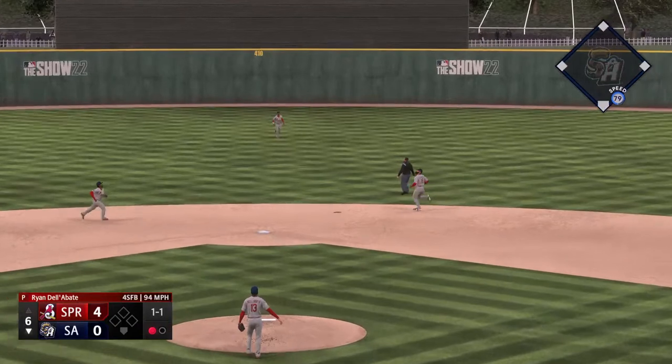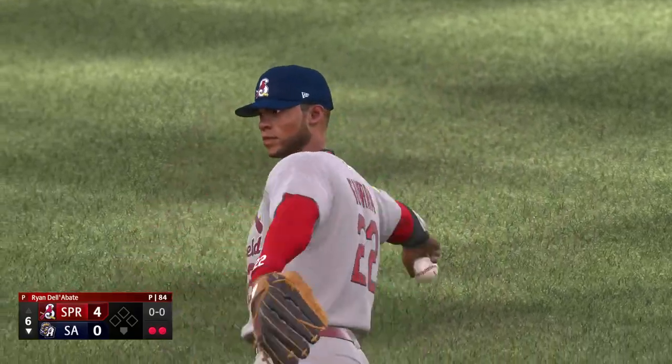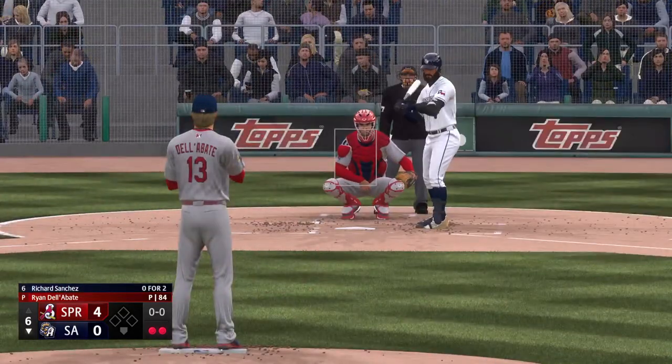That's towards center. Guerra sizes this one up. That's out number two. The designated hitter, number five, Richard Sanchez. Now it's the DH, Richard Sanchez.